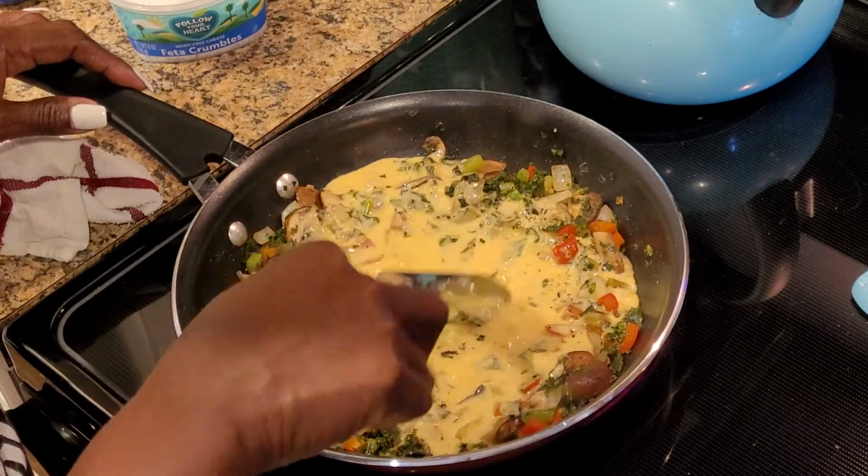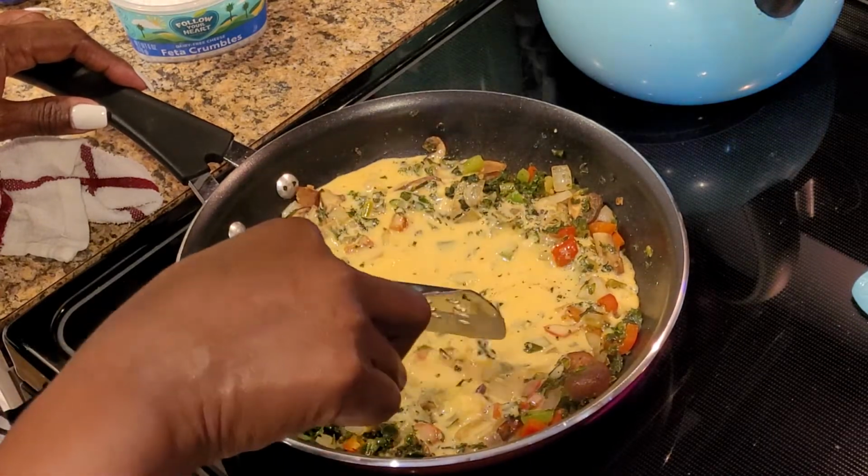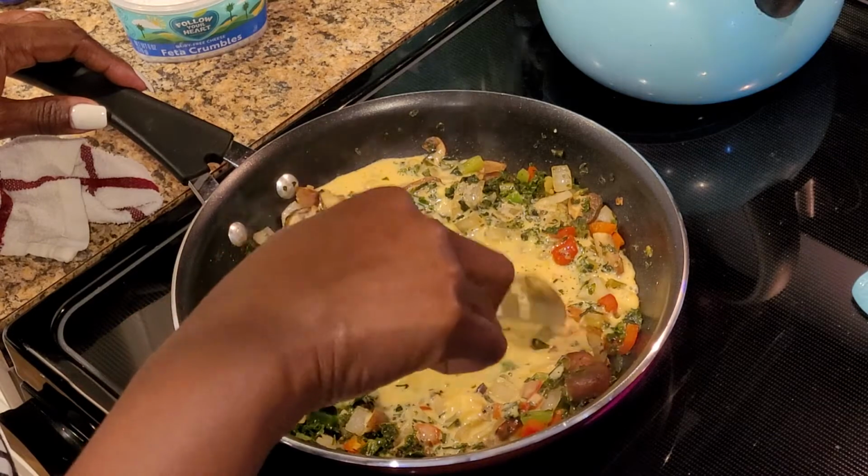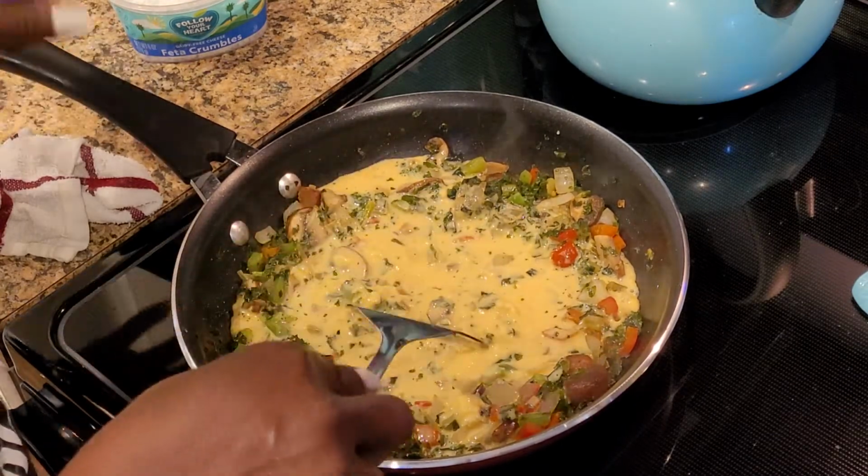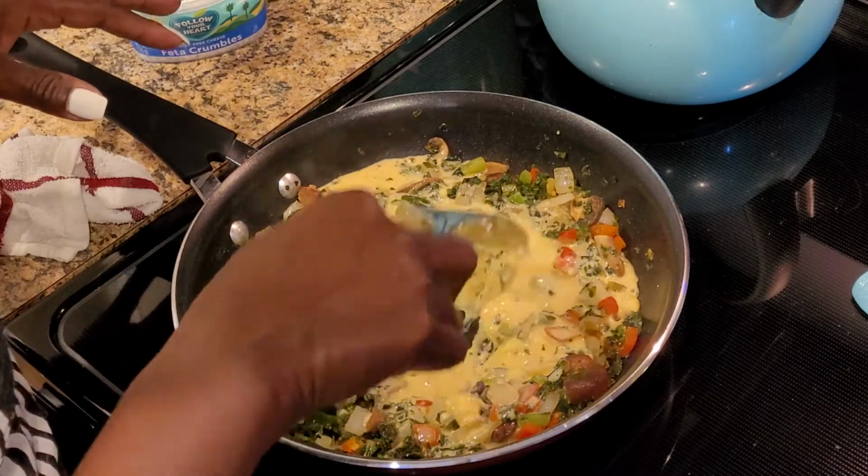So you can see how these eggs are starting to scramble up. We're going to go ahead and let them kind of cook in the center here. I want you guys to really see how they scramble. You see that?